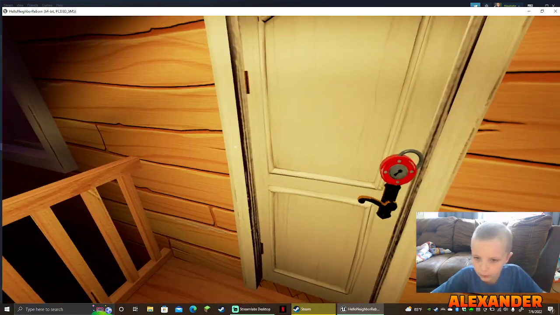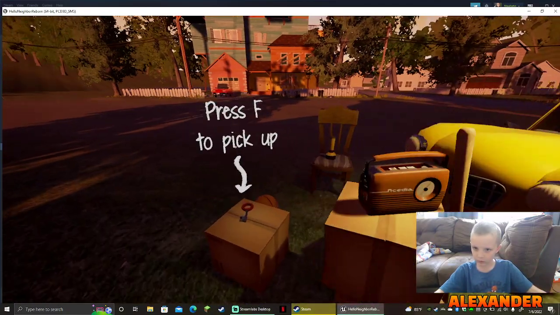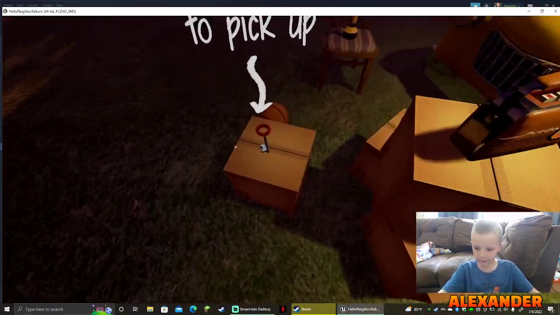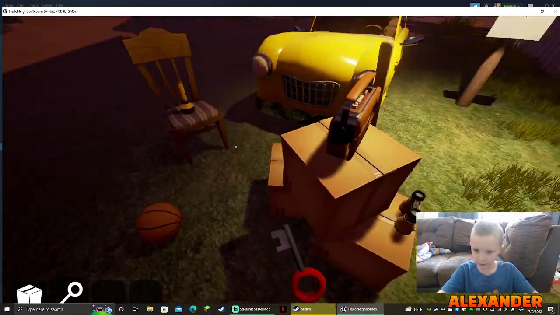So there's a red lock. Is there any keys? Okay, you gotta do it later. Oh, F to pick up. Put that down. I want this key.